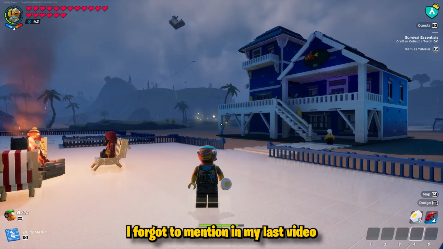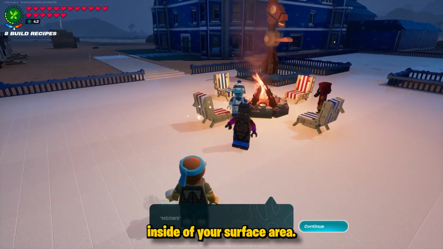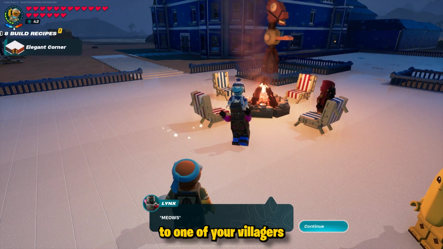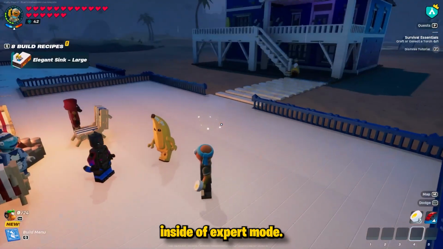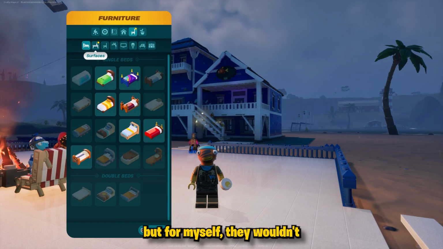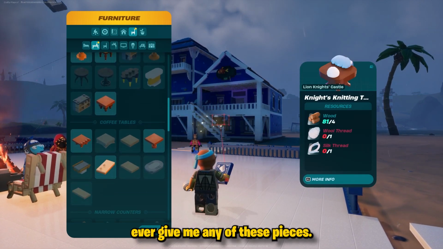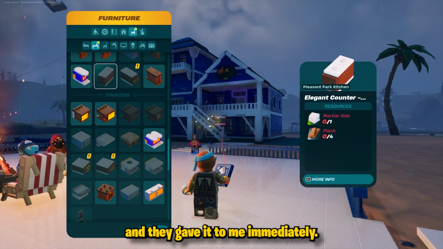Now, something I forgot to mention in my last video is how to get the elegant pieces inside of your surface area. All you want to do is talk to one of your villagers inside of the survival mode. I don't know if this works inside of expert mode. I believe I saw Kaz do it inside of his expert mode, but for myself, they wouldn't ever give me any of these pieces. So I went back into my survival world and they gave it to me immediately.